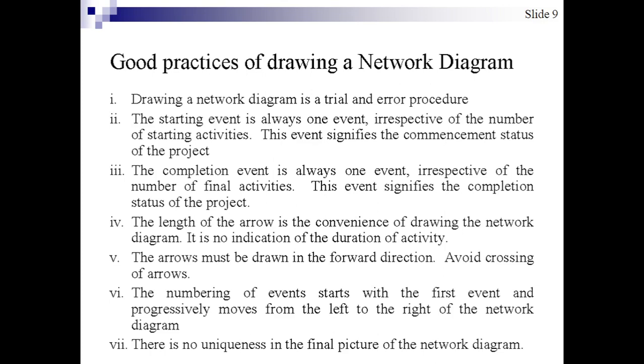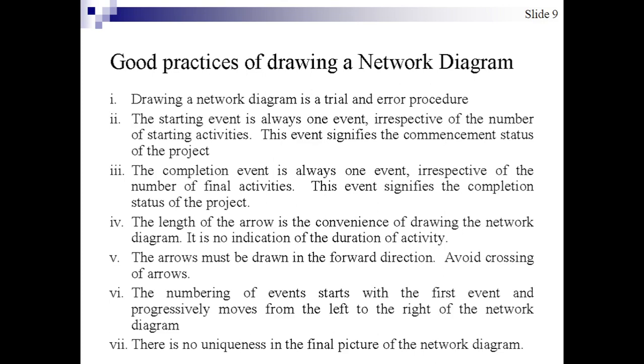There are good practices for how to draw network diagram. You should follow these good practices for drawing a network diagram. First of all, drawing network diagram is a trial and error procedure, because when you start, when you end, the starting time everybody knows, the ending time, what is the critical path, it is very important, and how much duration is there. The starting event is always one event irrespective of the number of starting activities. These events signify the commencement status of the project. The completion event is always one event irrespective of the number of final activities. These events signify the completion status of the project.